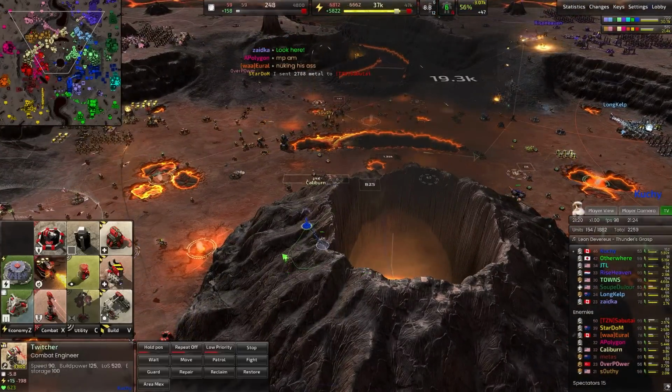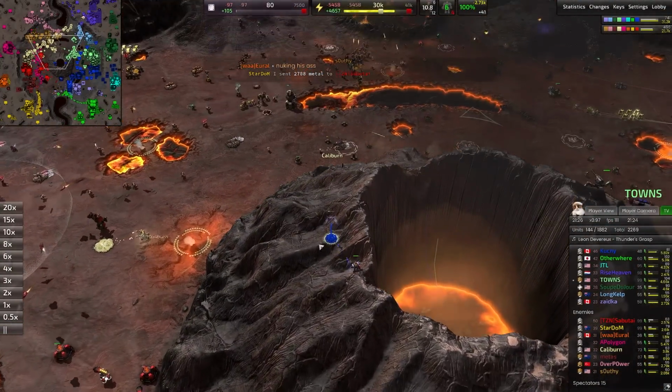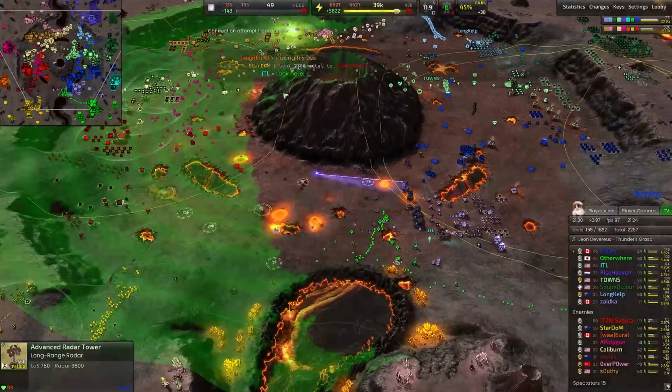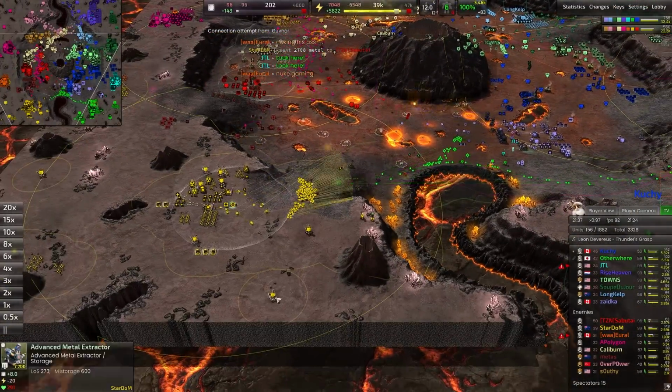Meanwhile, a Twitcher of some... How did this happen? Oh, that's how it happened. All right. Twitcher has been transported up onto the volcano here, going to be building an advanced radar tower. Not bad, of course. This gives quite a lot of vision radius once it comes online, so that will be nice right here for the blue team. Giving you a little bit of a look into exactly what's happening over here.